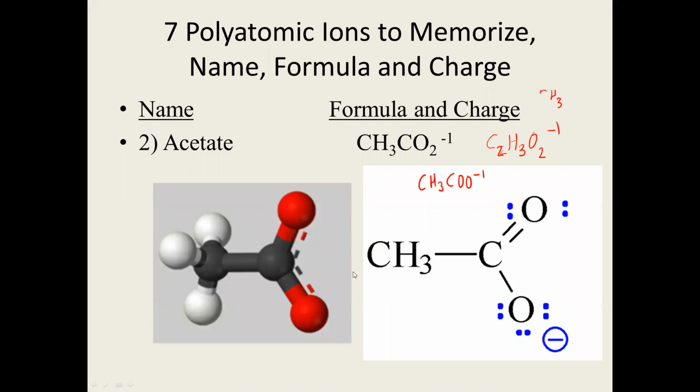Second one is acetate. An acetate can look like this, which gets a little exciting, but it's the ion made when acetic acid loses one of its hydrogens. And you'll see it written out as CH3COO-. It can also be CH3CO2, or C2H3O2. In each case, you see it has missing just one charge, and this has a little resonance structure drawn in, while this has a single double bond. Both will work out.